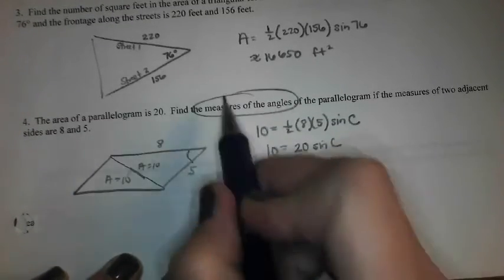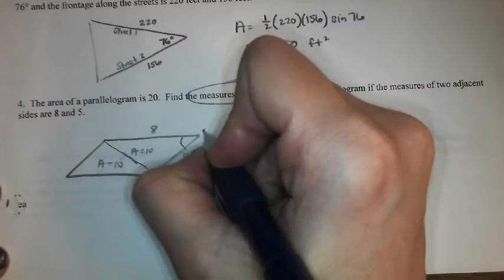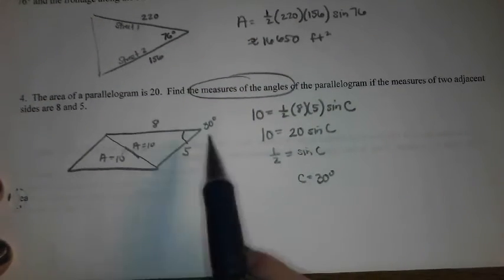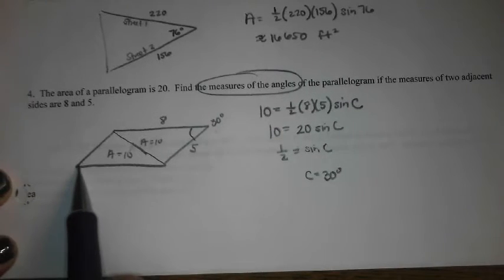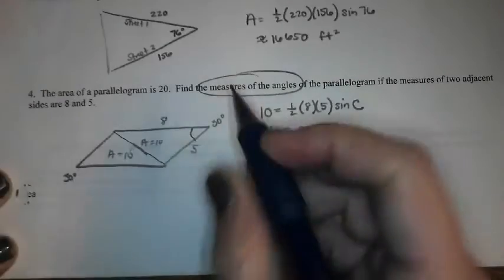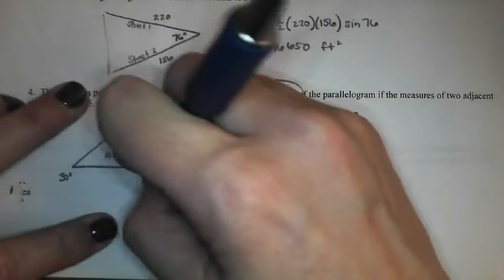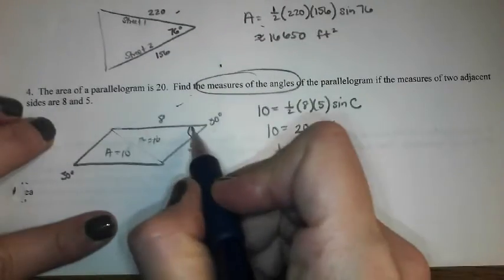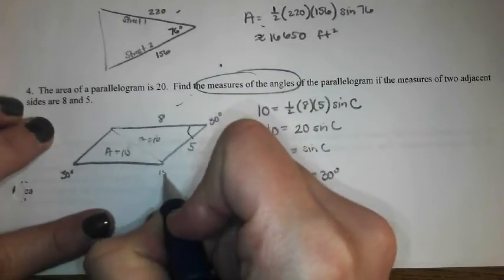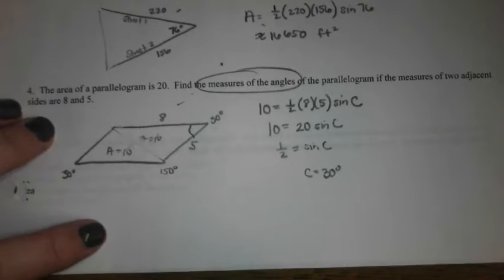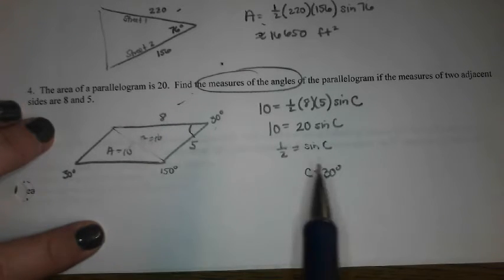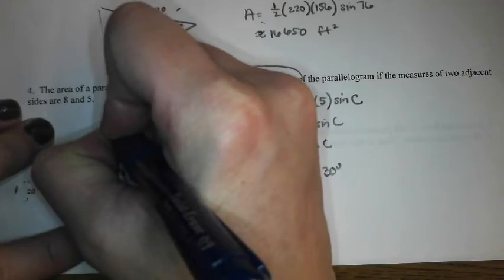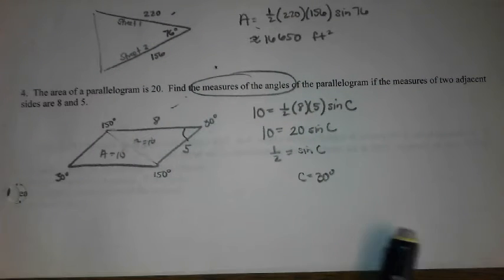And it wants the measures of all the angles. So then we're going to have to play into your geometry a little bit. If this is 30, what's this? 30. And what's this one? 150. So you remember that consecutive angles add up to 180. Are you reading that off of Mrs. Grisanti's board over there? I think they're doing this right now. Consecutive angles are supplements, parallelogram. Would you look at that?